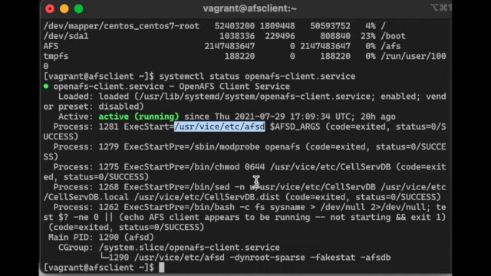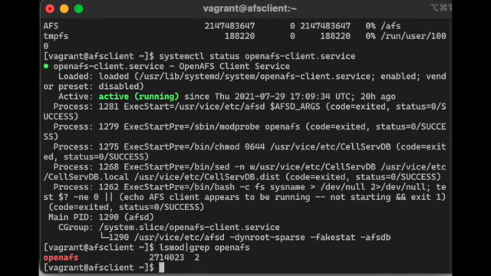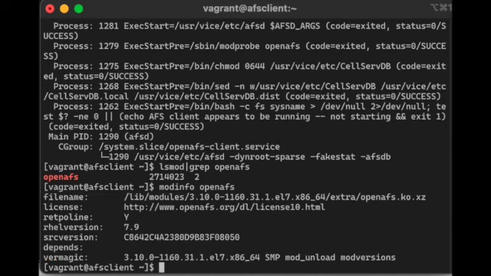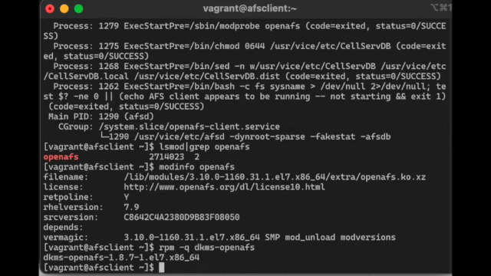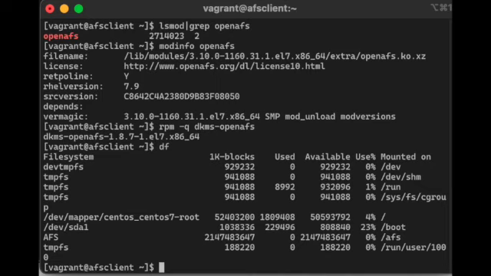So there is a process running right now that is called afsd, and also if you look, grep openafs, there is an OpenAFS kernel module as well, and it is installed there, and it is actually installed as part of the dkms-openafs package. So it actually is using DKMS to compile and install the kernel module every single time there's a new kernel. So it creates this mount point, but how's it configured?